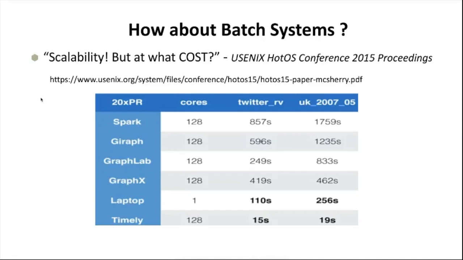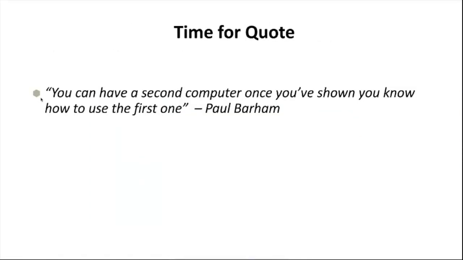This is very nice, and there's a YouTube video on this. I encourage you, if you're interested in distributed systems and performance, to take a look, because we are seeing a rampant problem of being blindsided by not knowing what the hardware can achieve. There's a Usenix paper as well, but the YouTube version is easier to read. They've gone through multiple problems of this nature, if I recall correctly. A quick quote, very relevant for performance and resource utilization: you can have the second computer if you know how to use your first one.